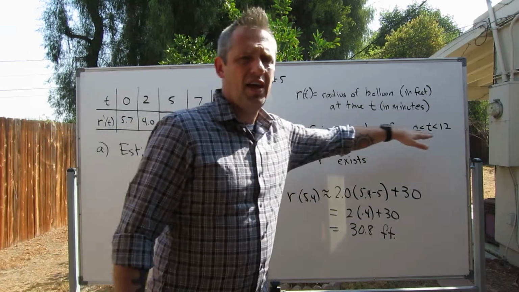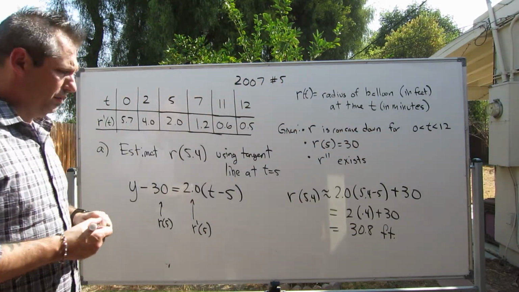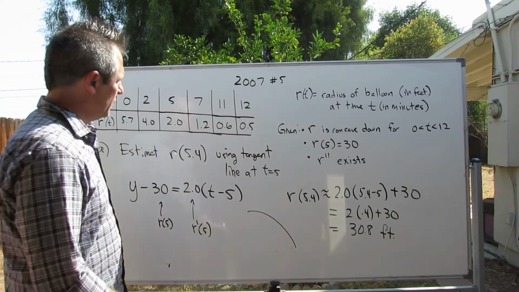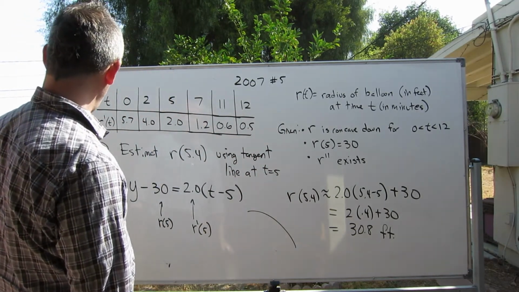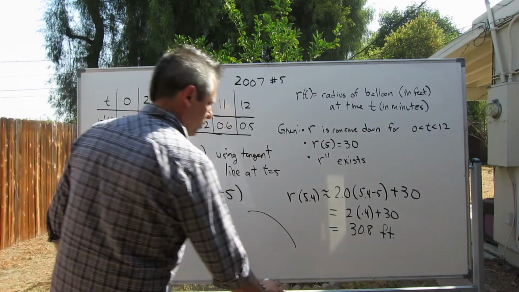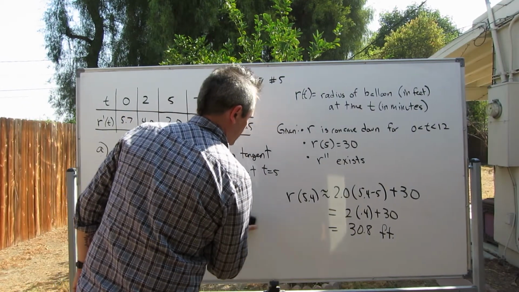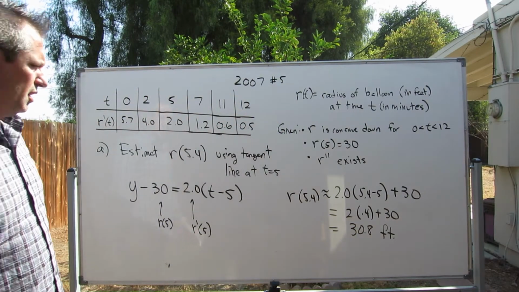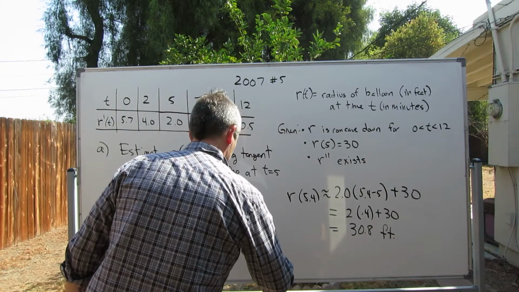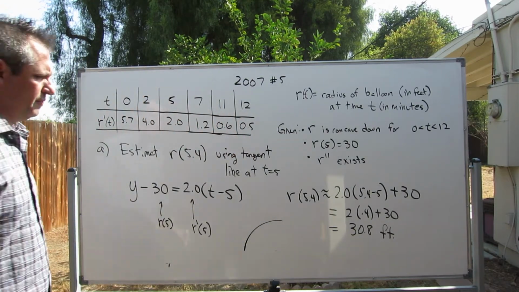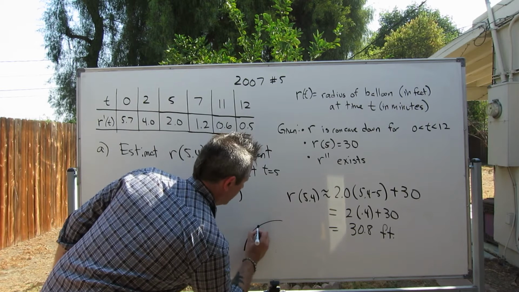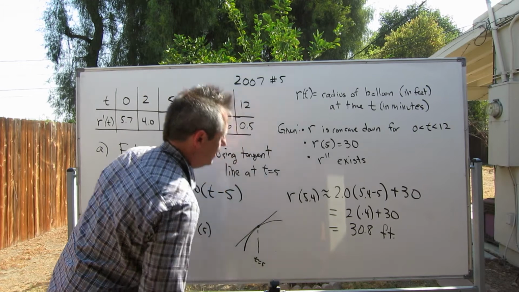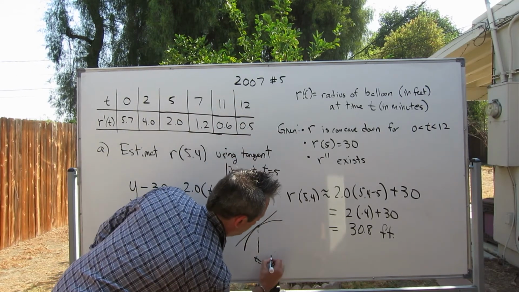One of the things we're told is that r is in fact concave down. So we know that r kind of looks like this, concave down. Actually, we don't know that it looks like that. It's concave down, but it's increasing, because we can see that r prime is positive all the time. So it's concave down, but increasing, so it kind of looks like this. And what we did is, here is at t equals 5. We found the tangent line at t equals 5, and here's 5.4.